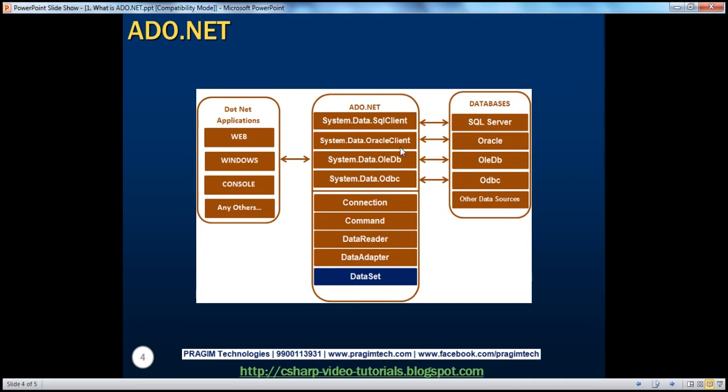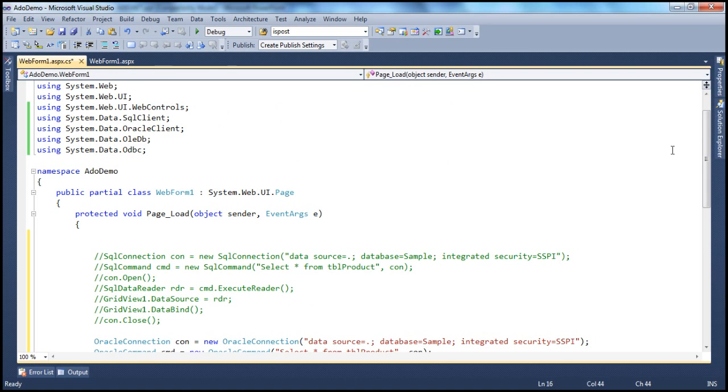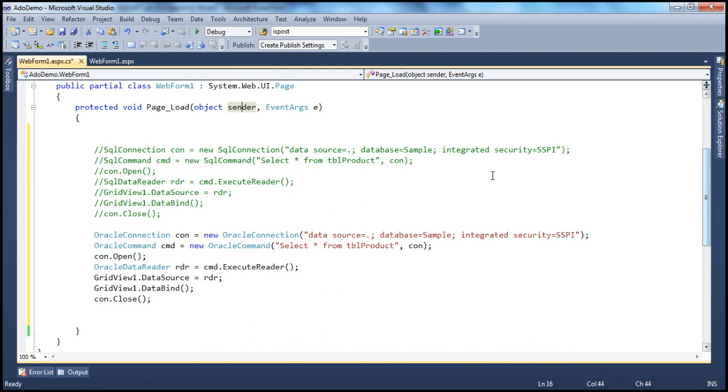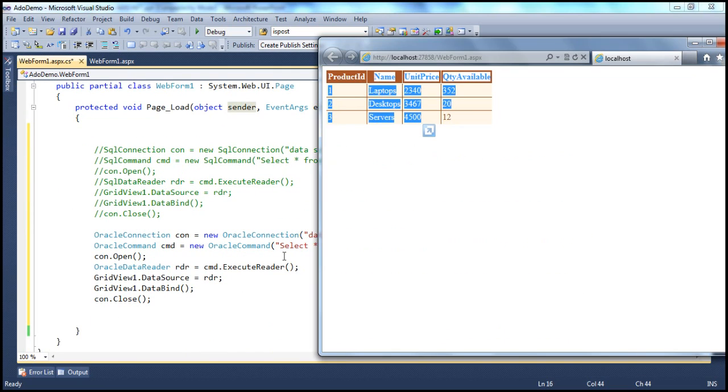Just to give you an idea, if you look at this here, this is a web application, right? We were able to connect to a SQL Server database using a web application. Now using .NET, it's not just web applications that we develop. We can develop Windows applications, console applications, web services. There are different types of applications that we can develop with .NET.